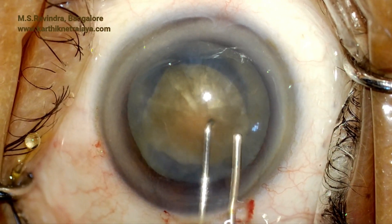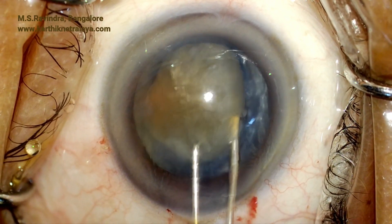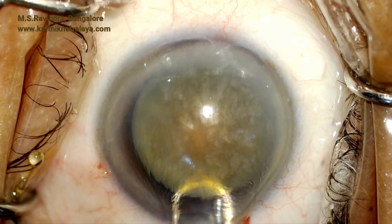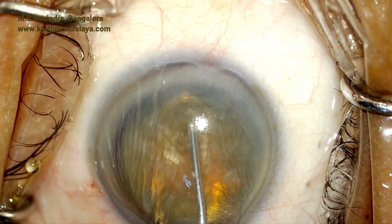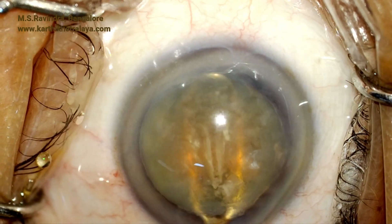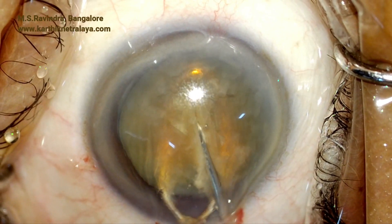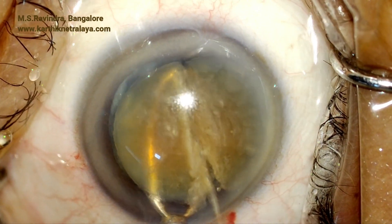The nucleus is now lifted out by manually pushing it to the left side with the hook and then rotating it into the anterior chamber, ensuring that zonules are not disturbed during this procedure. The nucleus is bisected in the anterior chamber. Usually a shaft of a 25 gauge cannula is used, but because of the hardness it is not slitting or bisecting effectively, so a Sinskey hook itself is used — bent at 45 degrees, not 90 degrees at the tip.